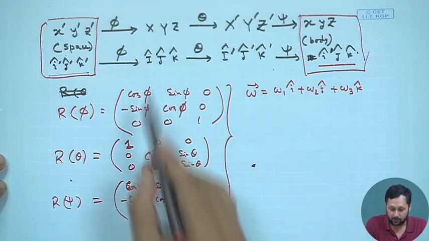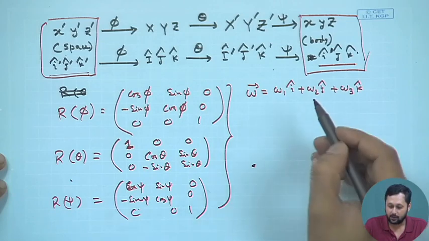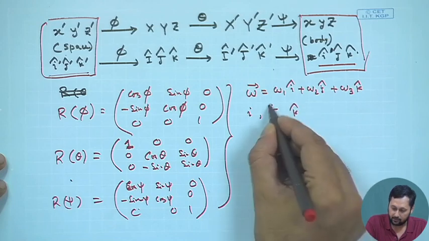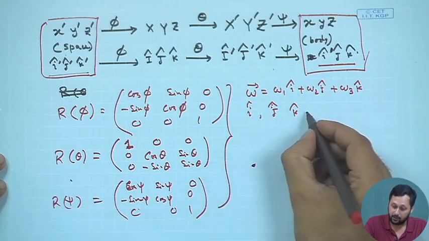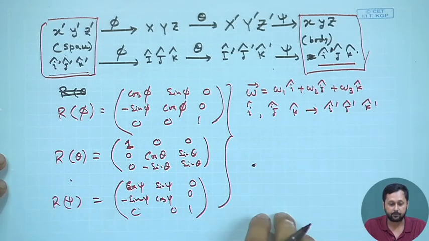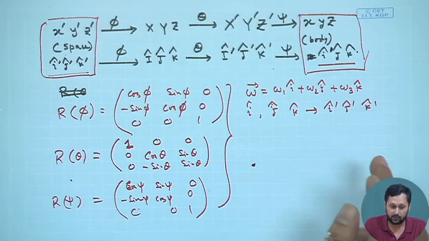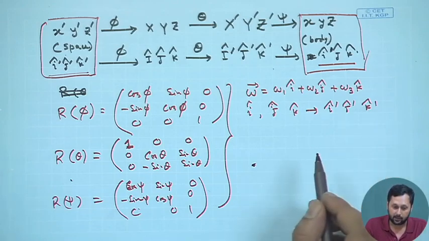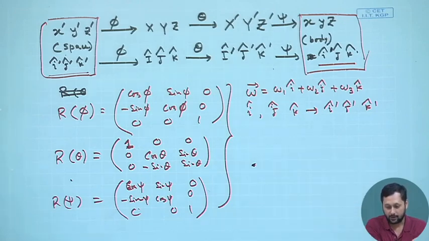Now, using these rotation matrices systematically, we can write out i, j and k, these three unit vectors, in terms of i prime, j prime and k prime. So, we can do that. Actually we do it the other way around, but we can do that. What we can do is actually start in a slightly different manner.